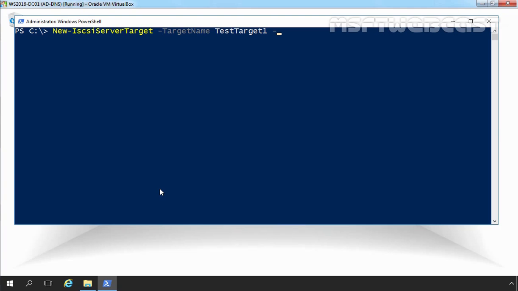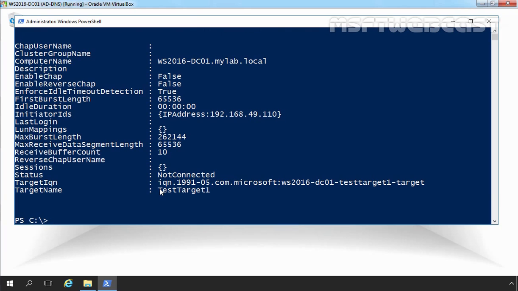Okay, then let's specify -InitiatorIds, and the ID type will be IPAddress:192.168.49.110. That is the IP address of our iSCSI initiator server. Let's press the enter key. Here we go.